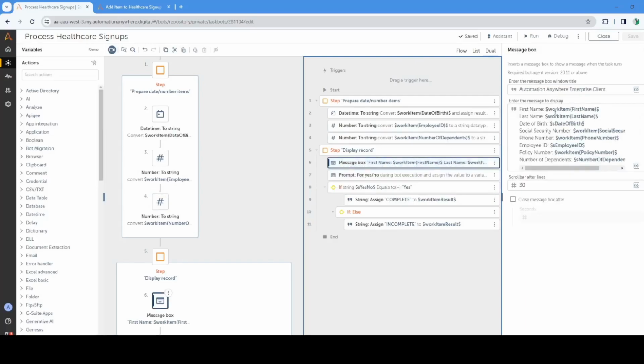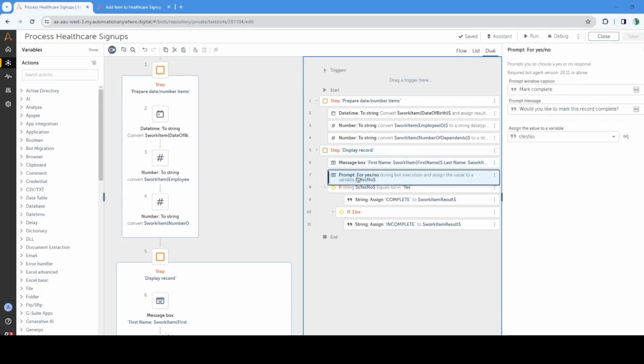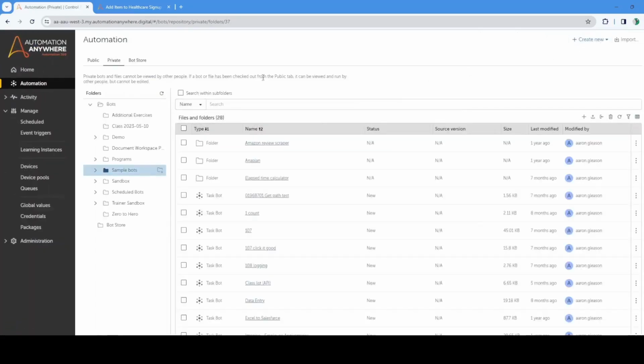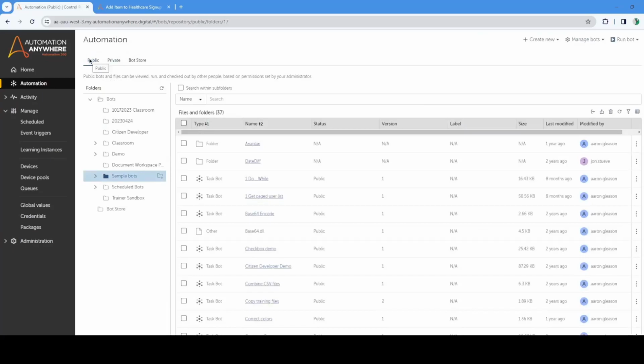Each column of this record variable is a string, so if you have a data type that needs to be converted, you need to do that first. If I need to convert my data from the work item form, in this case it's date of birth, we need to convert that to a string for processing in a message box. And we can do the same thing here with an employee ID and the number of dependents. Once I've got all that displayed, I can then put each one of those fields into my message box or use that in my automation for populating some external system.